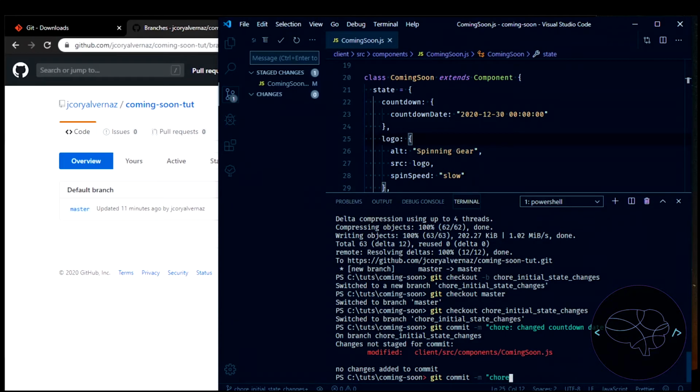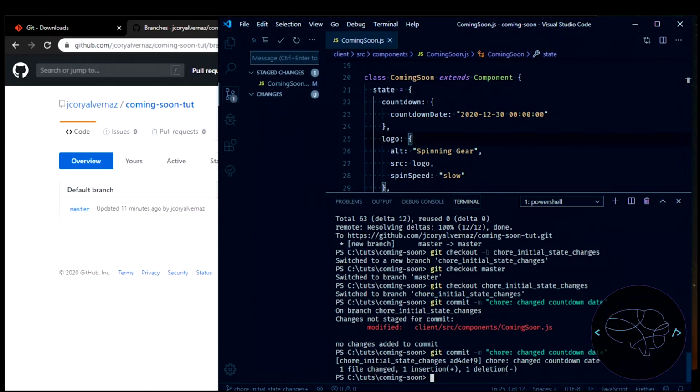I usually have it set up to just stage and commit all in one go, which probably isn't the best practice to do. But so anyway, so we have now made our commit to our local repository on our chore initial state changes branch.